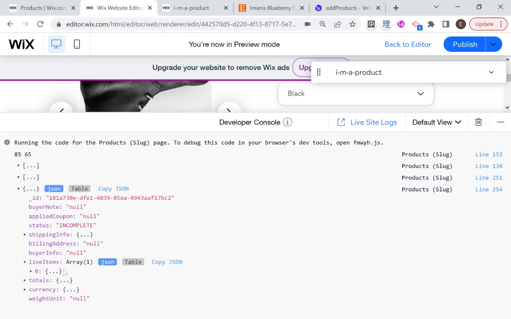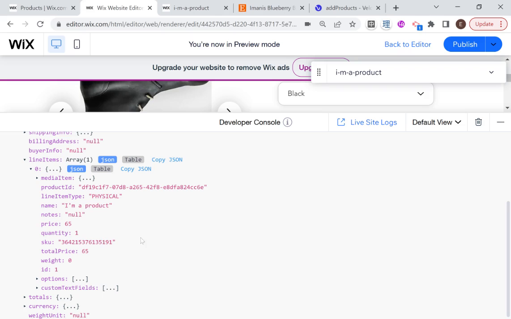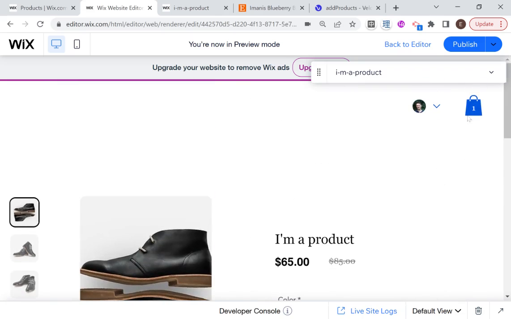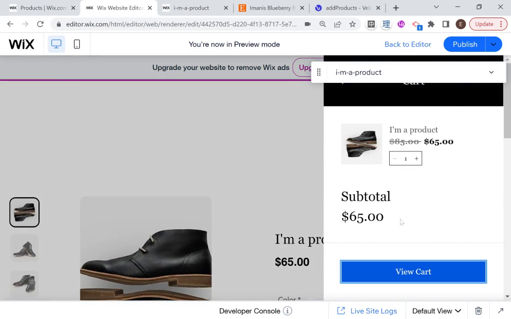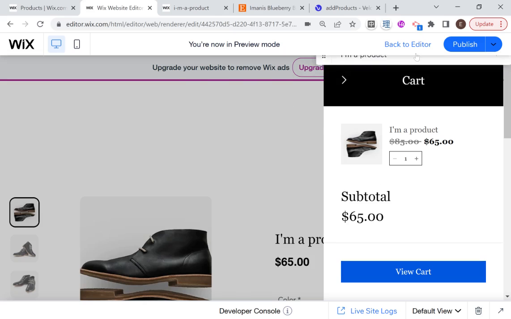And line items, array of 1. So that worked. A round of applause. Yes, you got a little debugging lesson over there as well. And if we check out over here, you can see that the product has been added to our mini cart and everything is dandy.